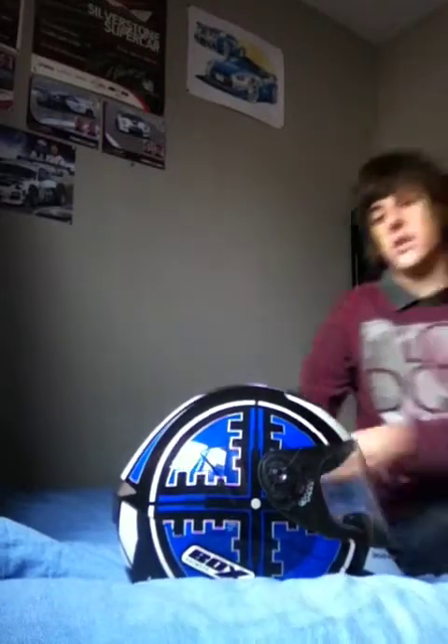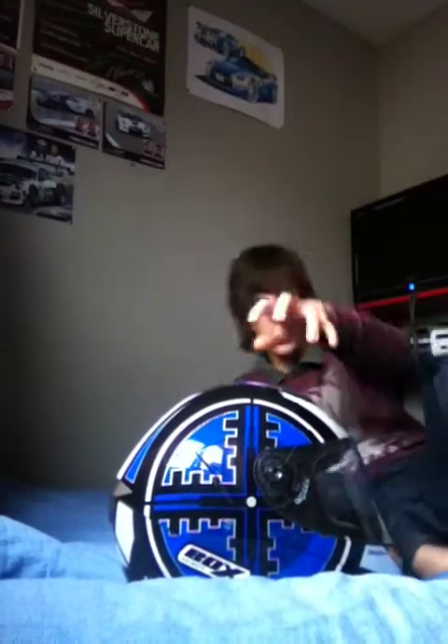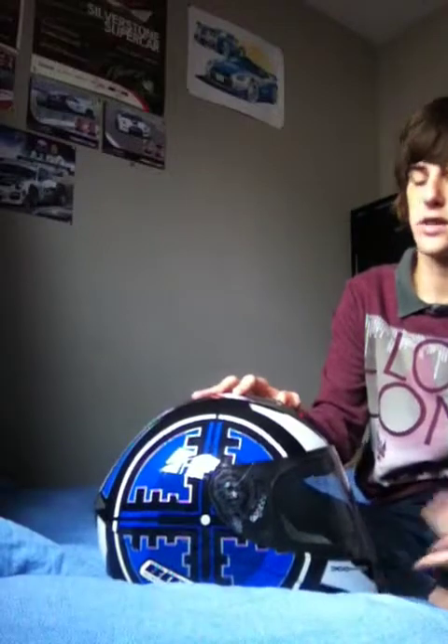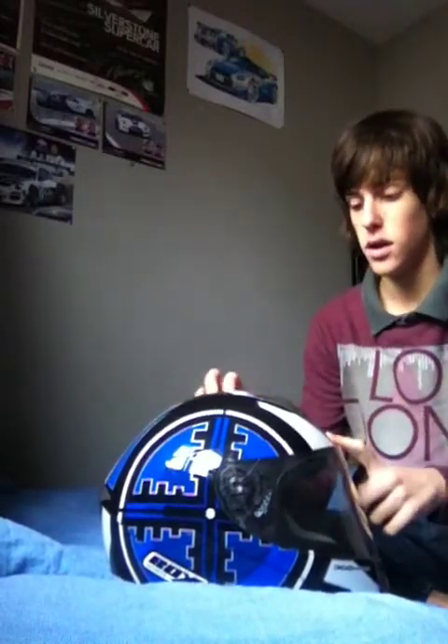I bought the GMAC purely because I had to make do with this helmet, because as I said in my other video, my Shark helmet that I had before — which was worth about 300 quid — got stolen when my garage got raided. My brother's motocross bike was gone and all that, but thankfully my bike did not get stolen.